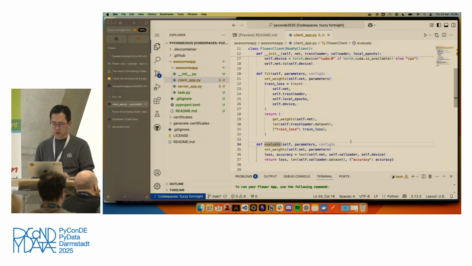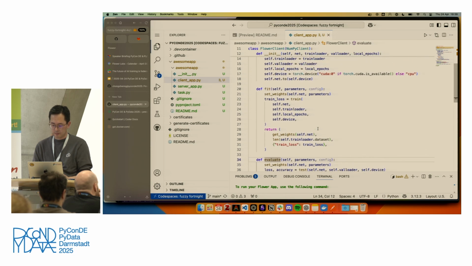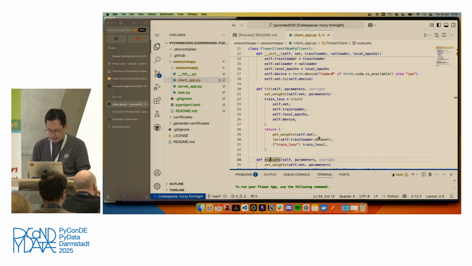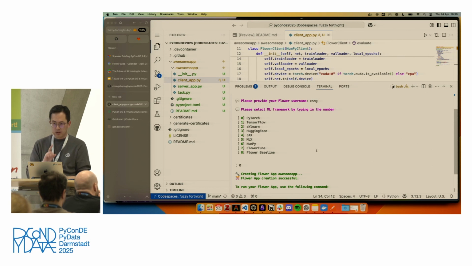Then there is also the method for evaluate. After the model has been sent back from the clients to the server, and that gets aggregated, combined, this model is sent back to each client, and then the client will evaluate the aggregated model on its own local data set as well. So this is the part for evaluation. Okay, all right, cool. That's the explanation done. Of course, feel free to ask me later on if you are a bit unclear.